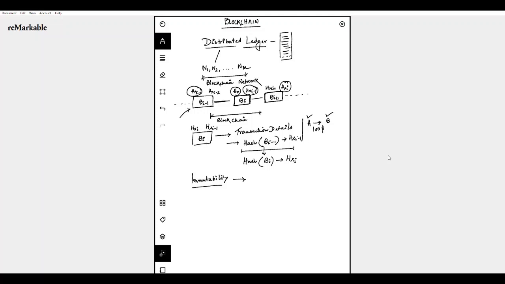So this creates a domino effect, and every block thereafter has to be changed to keep the chain maintained. It's a very compute heavy operation. So that's how it's almost impossible to corrupt or doctor any data in a blockchain, and hence immutability is achieved.